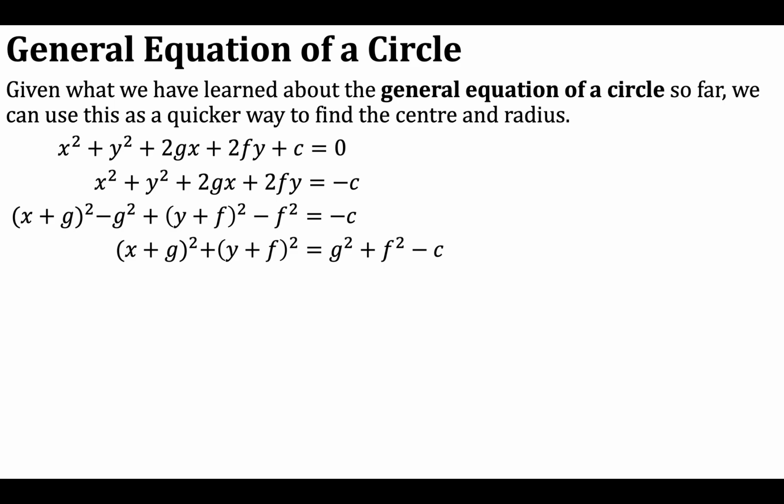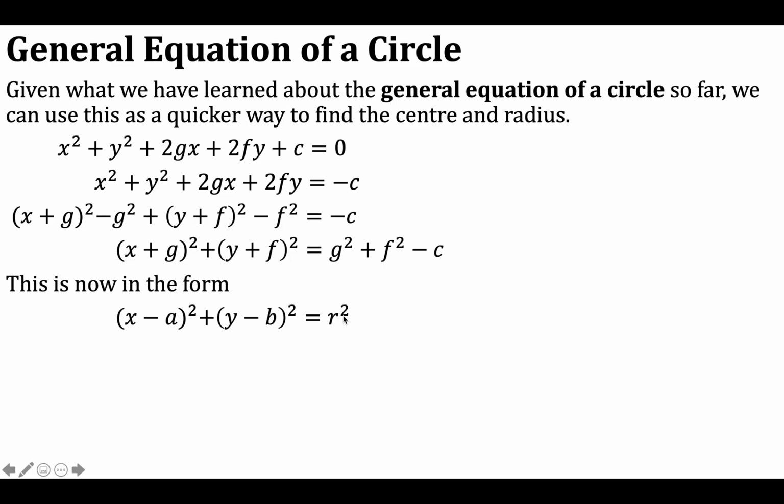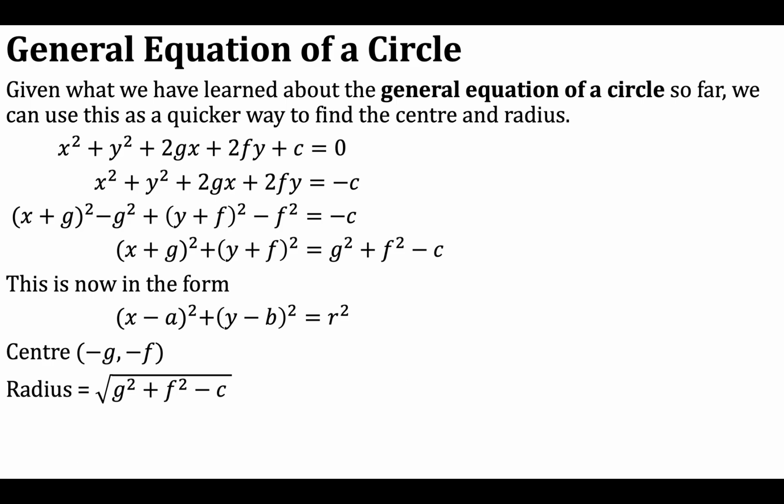And we know from there, folks, that we can read off our centre and our radius, because that equation is now in this form. My centre being (a, b), and my radius, I can see the right hand side of the equation, the radius would be the square root of whatever is here. So the centre, given what I know now, is (-g, -f), and my radius is the square root of g² + f² - c. So those are really important to remember, but those are also given in the formula sheet in the exam. So you need to remember how to use them.